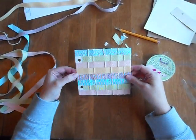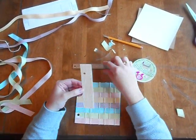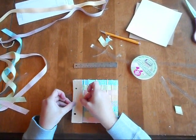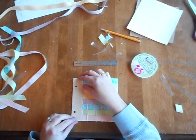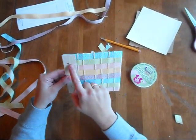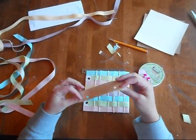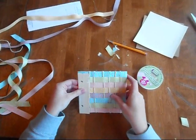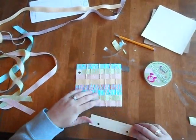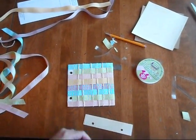Okay? So the next step is we're going to finish this off. Now I went ahead and cut and stitched this. This is 6 by about 1.5 inches, and I positioned it earlier so that my holes are all lined up and ready to go. And we're going to adhere that down there, so now we have a really cool binder there. And since we pre-stitched it, unless you have an industrial strength sewing machine, there's no way you're going to be able to stitch through all this ribbon and all this chipboard. So this is just a really easy way to make it look like you spent a lot of time stitching.